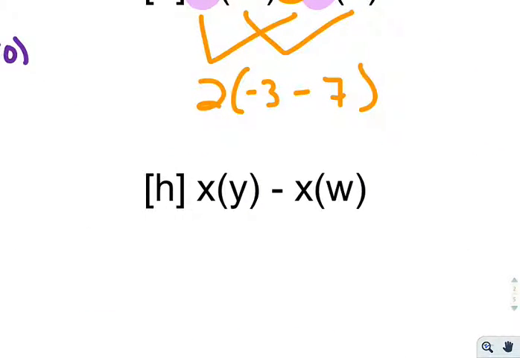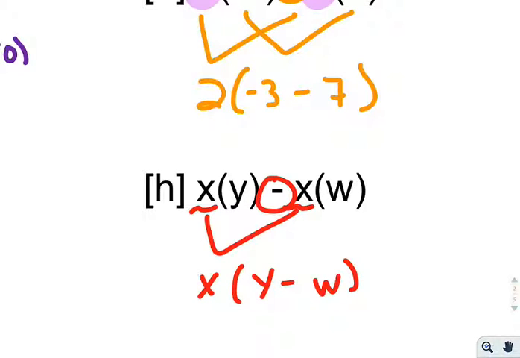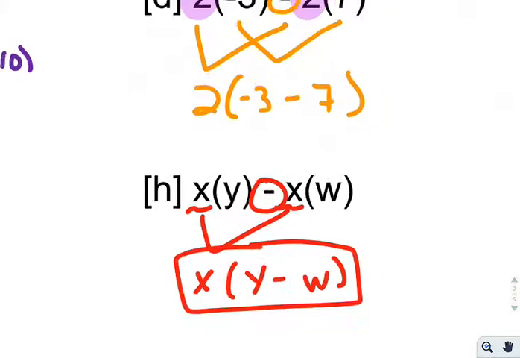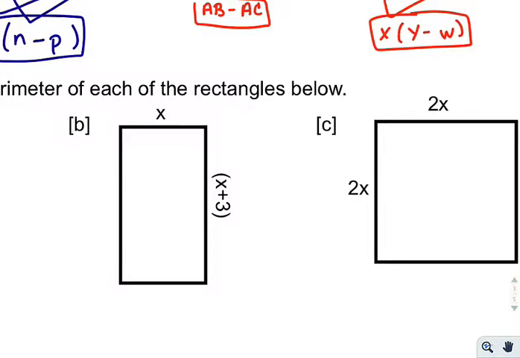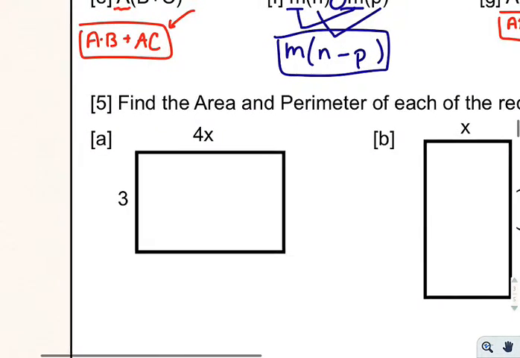Moving on to h. We got this x, we got this x, that's the repeated. That will go on the outside. Inside we have the y and we have the w, subtracted. The reason why I want to combine these with the ones at the bottom is because they are very similar. In the sense, especially for the area, the perimeter is a little different. We're just collecting like terms.